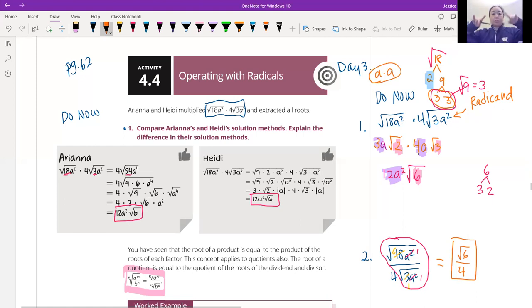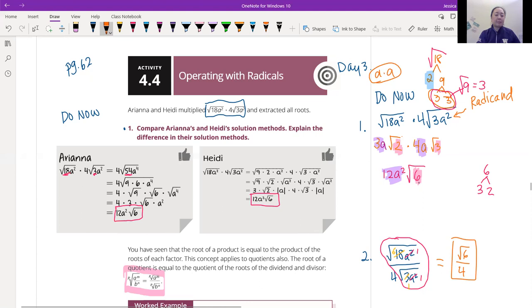So now when you're multiplying 2 radicals, you're going to multiply the outsides and multiply the insides. They play separately. So the outsides multiply with outsides, insides multiply with insides. And what do I mean by inside and outside? The inside of the radical and the outside of the radical. So that's how I think of them. So the 3a and 4a, if you notice, I shaded them purple. So I multiply those, which would be 12a squared. And then we multiply the inside, which would be square root of 2 times square root of 3, which would be square root of 6, right?